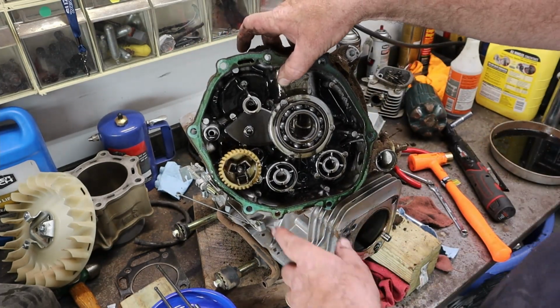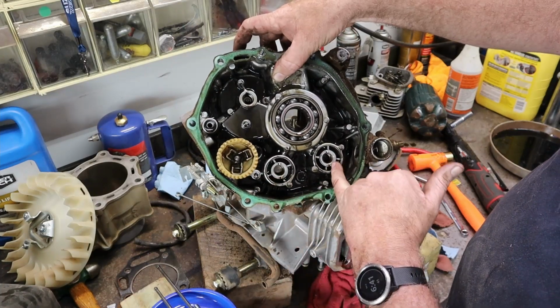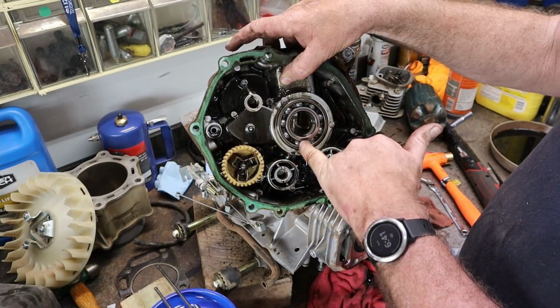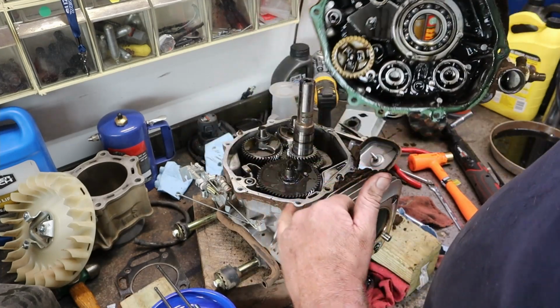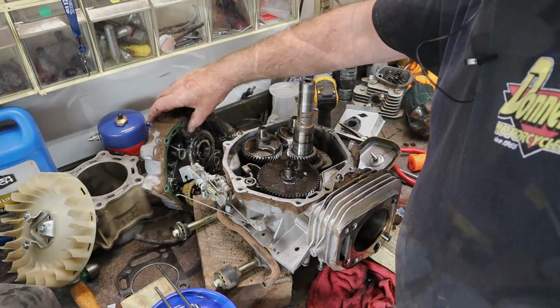And inside of here, we have a governor set up. Then we have a balancer shaft. This is an actual oil pump. This thing's actually force lubed, and it goes down and it dries off the camshaft here, and actually has an oil pump.